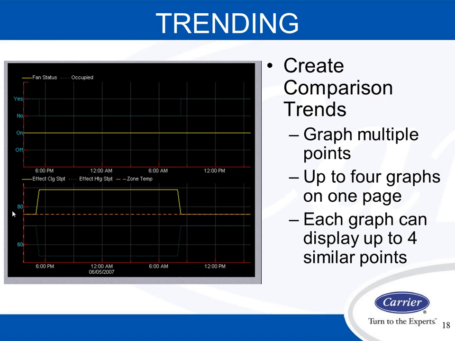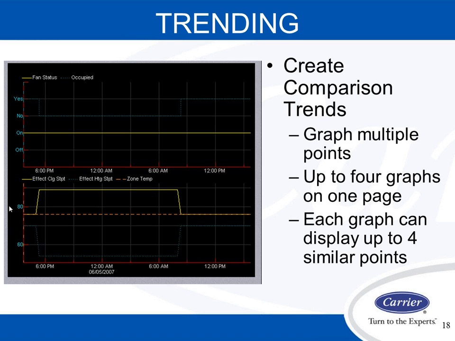You have the capability to display trends in a manner that allows you to compare data. As I mentioned earlier, you can graph multiple like points on one graph, and you can display 1 to 4 separate graphs on one display. Correlating events, viewing control actions, and their associated reactions is simple and easily evaluated.